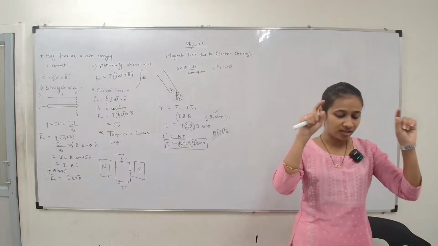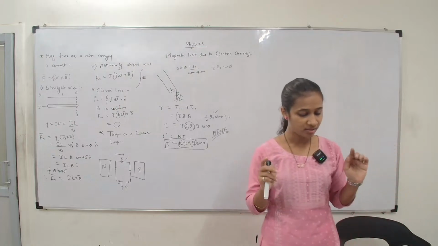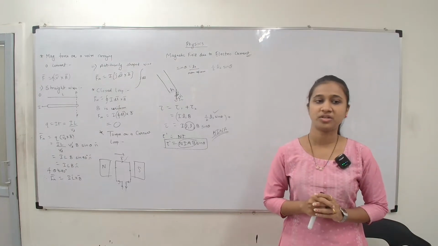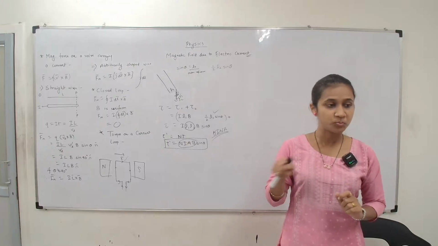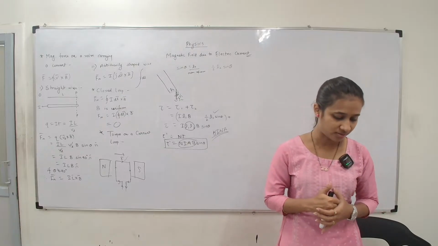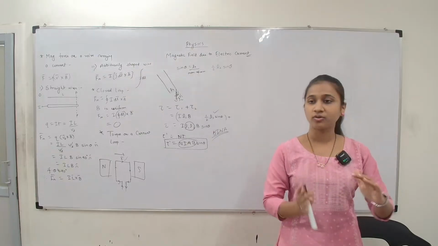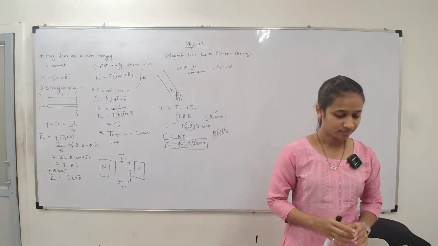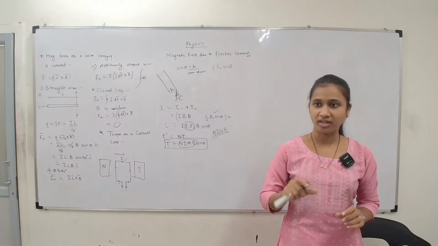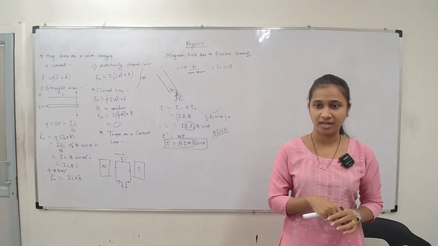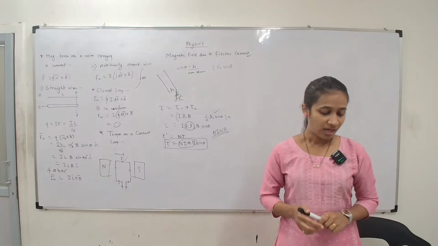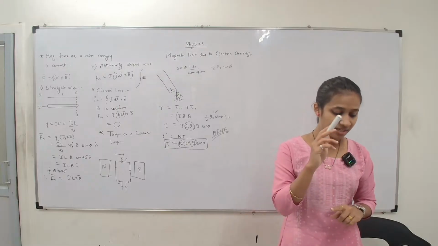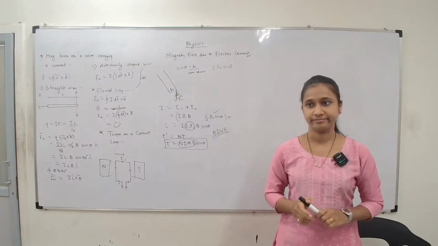Okay, so there are two magnets N and S. Soft iron core is placed between the two magnets, and on that soft iron core there is a coil having n number of turns. Okay, so it can rotate easily. That coil can rotate easily, and at the center there is a spring which will allow the coil to rotate easily. And from that coil, one pointer is there which is pointing on the scale.